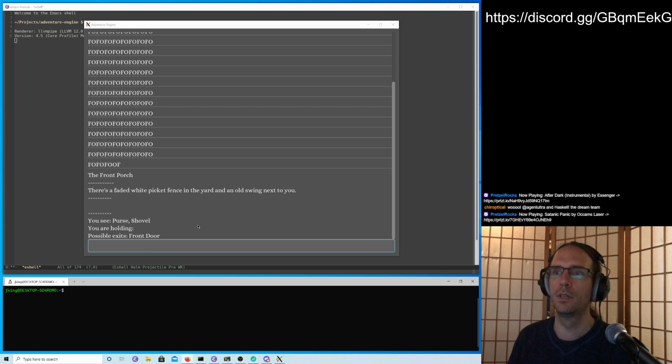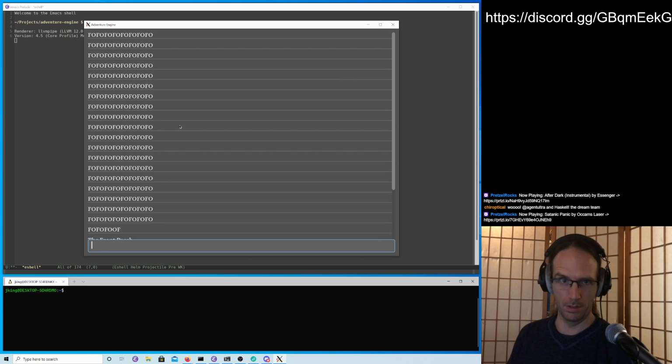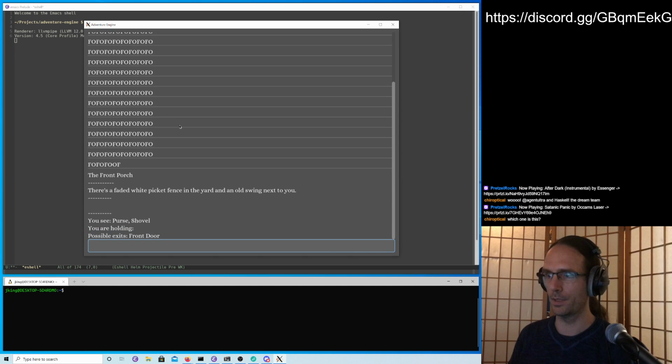So yeah, this is Monomer. We're going to work on the input part today, and then we'll see if we can break this up and make this into a nicer engine. But I was saying, chat, let me know if you want to try the same experiment using this text adventure engine and adding a different GUI front end. Maybe we want to try doing Qt, maybe we want to try GTK, or some other library that you want me to give a shot on stream. Happy to do it. Happy to try it out and experiment. Or maybe we continue down the road with this particular game and we make it into something.